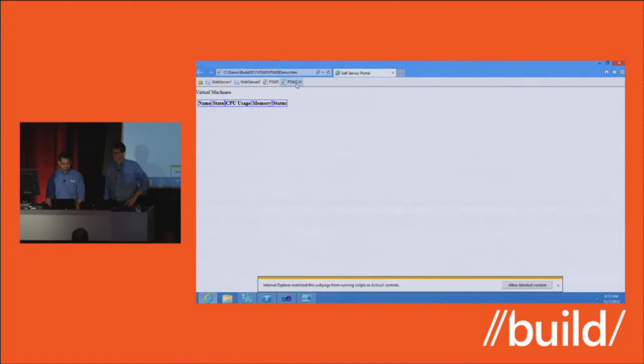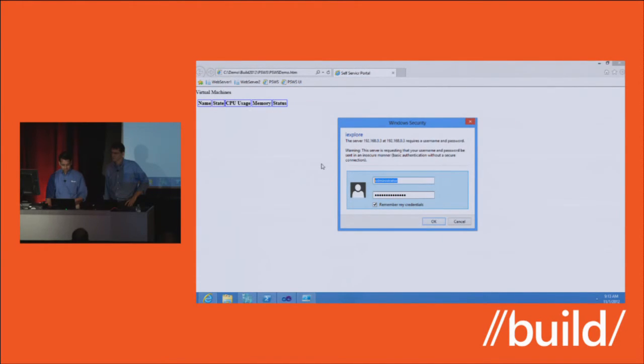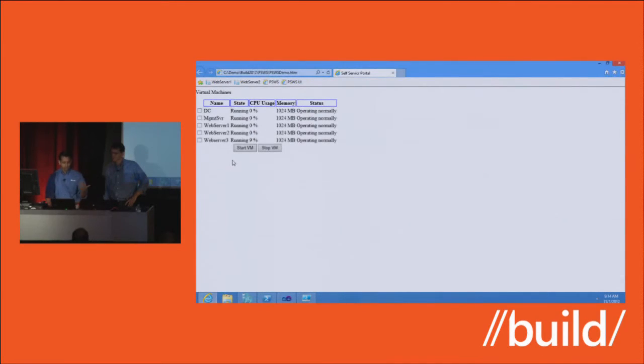As a user, I can go and close a couple of VMs. And the user will see the view that, yes, that web server 3 is running. It's not ready yet. It's still going to get an IP address, then join to a domain, and then come back up, and we'll show you the website. And as a normal user, in the meantime, I can go and say, oh, stop those VMs. And those things will happen one by one in the background if everything is good. And here you go. Those things are off. We are not going to close the domain controller or management server because those are crucial here.